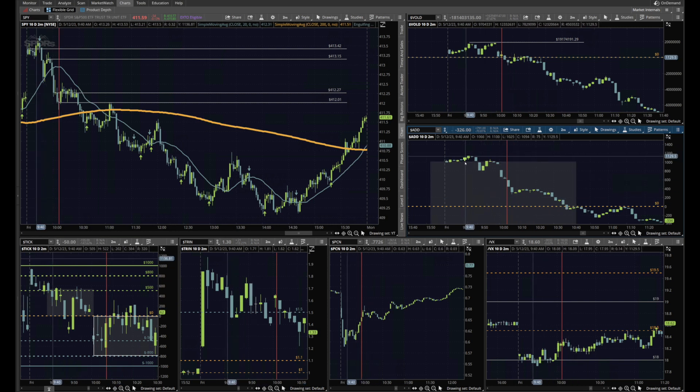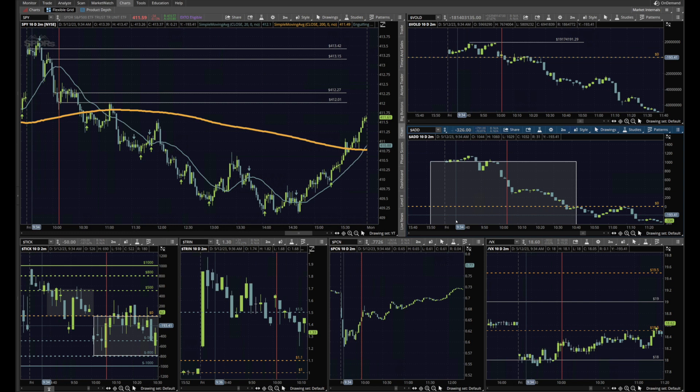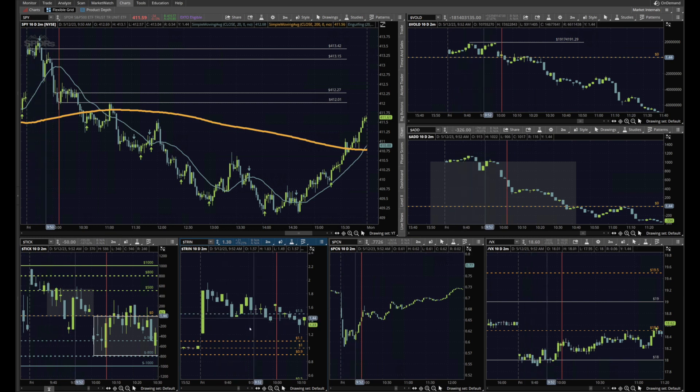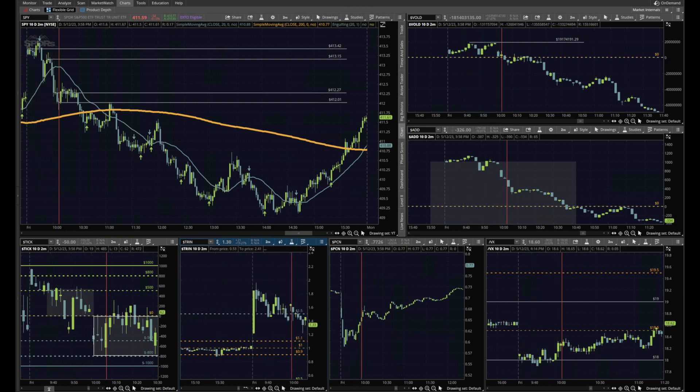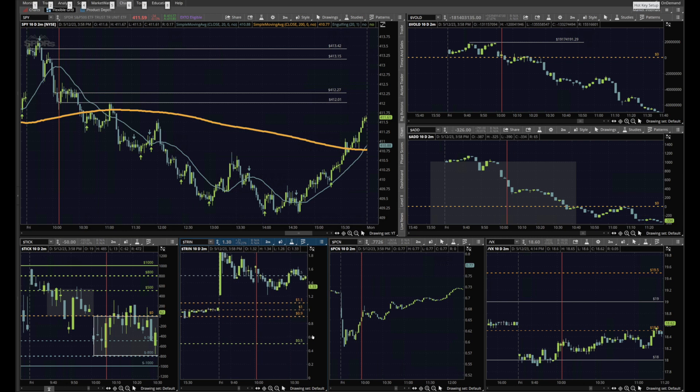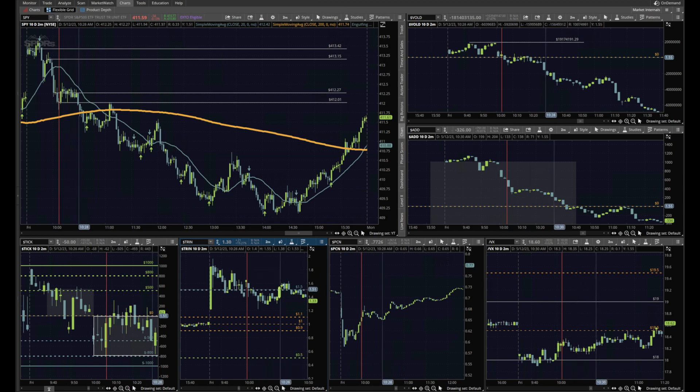So it's bearish across the board. The important context is: even though internals started in the bullish zone from the gap, they're headed down toward the bearish area. It's not automatically a buy just because things are in the bull zone. As I mentioned in my previous video, the Trend indicator is key — when it's in the bear zone, it's not a great idea to try longs. The Add and Volume staying sideways and not trending up confirms short-biased market today.